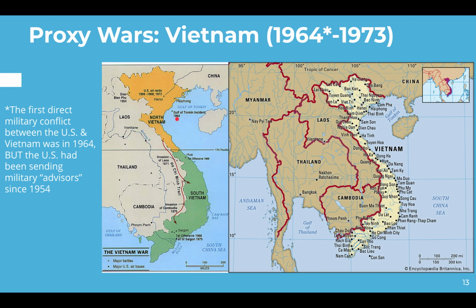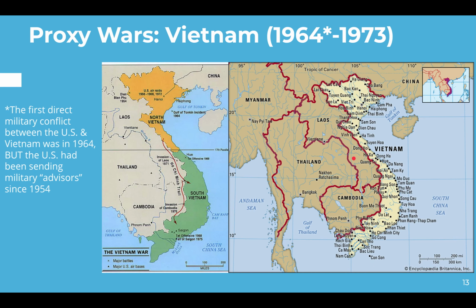Okay? The reason why this is so important, in a way, the context is similar. North and South Vietnam were divided. The northern half was under the influence of communism under their leader Ho Chi Minh. The southern half was more under the influence of capitalists and the United States. This war was far longer and far more deadly. The upshot, you don't have to worry about all the individual battles. You'll cover those more in 11th grade U.S. history.